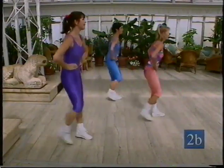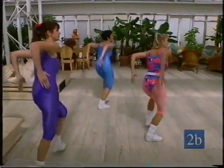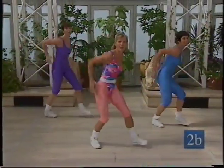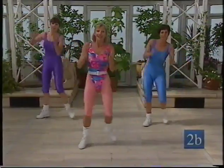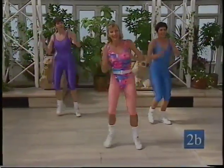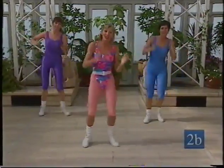Good. Double chasse to the left. Slide those feet. Good. Singles. Doubles, here we go. Slide. Use the arms. Singles.